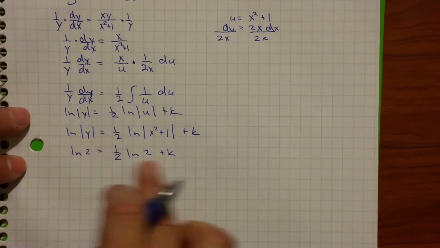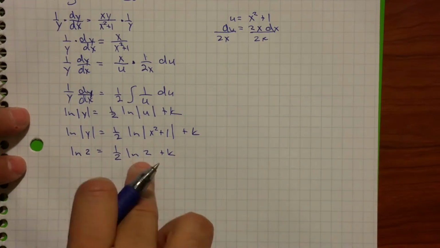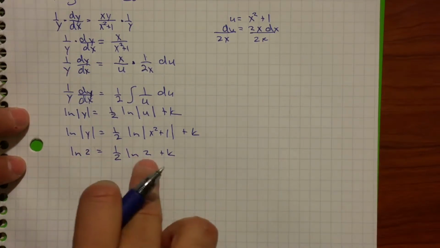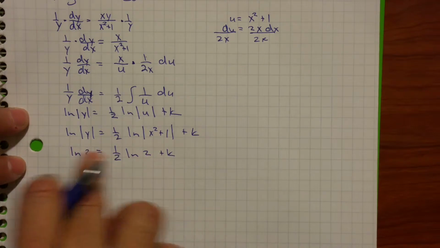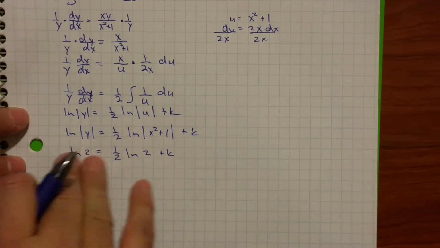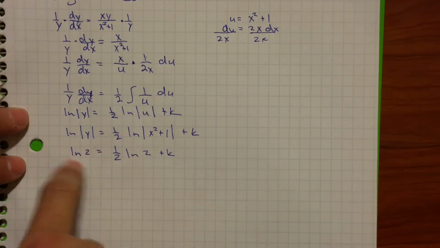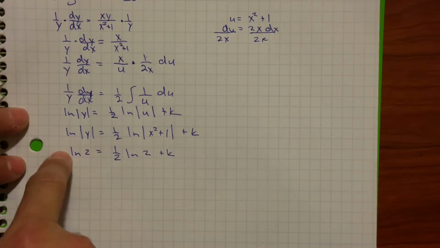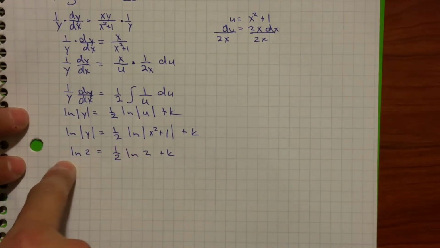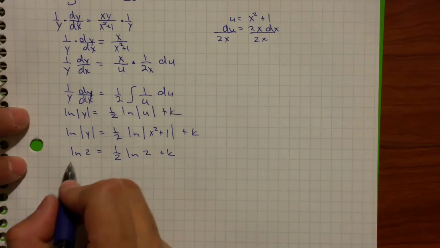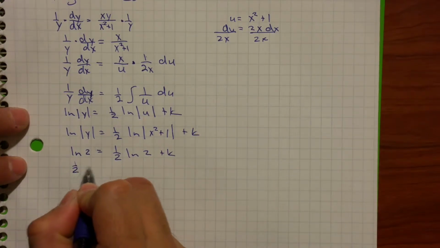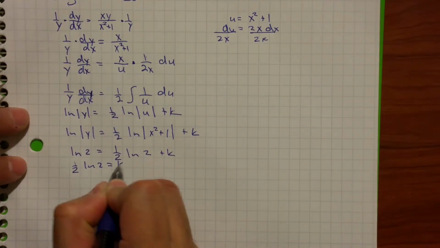So let's go ahead and put these over here. I'm going to subtract. They both have the same ln, so think of it as a common variable here. When I subtract, they're going to be the same, so I'm just going to combine what I have in front. There's a positive 1, and when I move this over here, it's going to be minus 1/2, which is just going to leave me with 1/2 ln 2 is equal to my k.